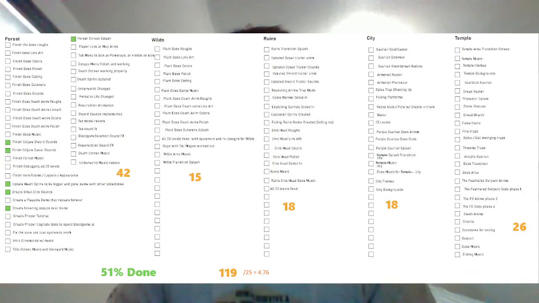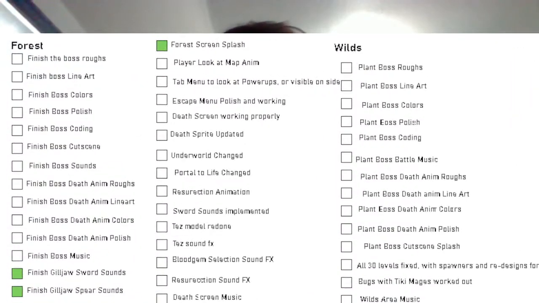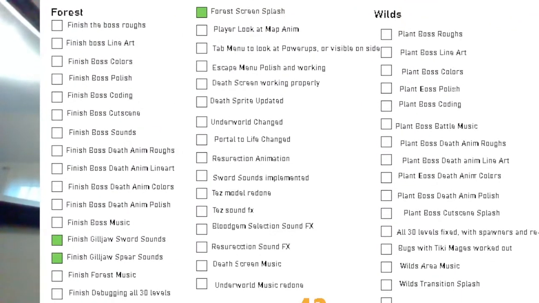On the roadmap, when I initially planned it out, I wasn't really planning the best. So some of these boxes are more significant than others, like finish the boss roughs, finish boss line art, finish boss colors. If I essentially finish the boss in one day, all of his sprites, his cutscene, his sounds, that will be checking off 1, 2, 3, 4, 5, 6, 7, 8, 9, 10, 11 boxes, which would be the equivalent of 2%. I imagine it would probably only take a full day of dedicated work, maybe 2 full days, for that 2%.